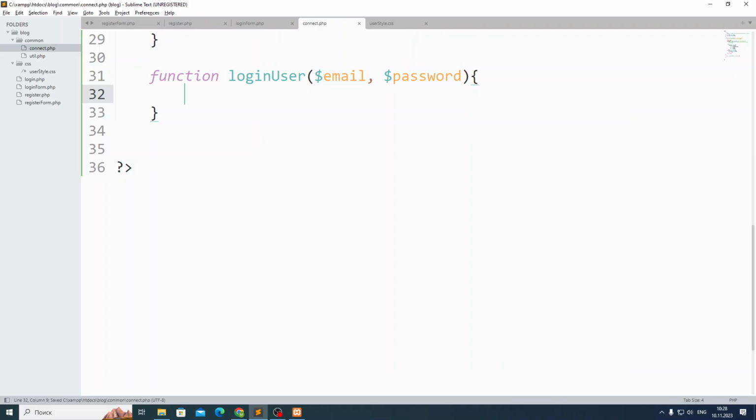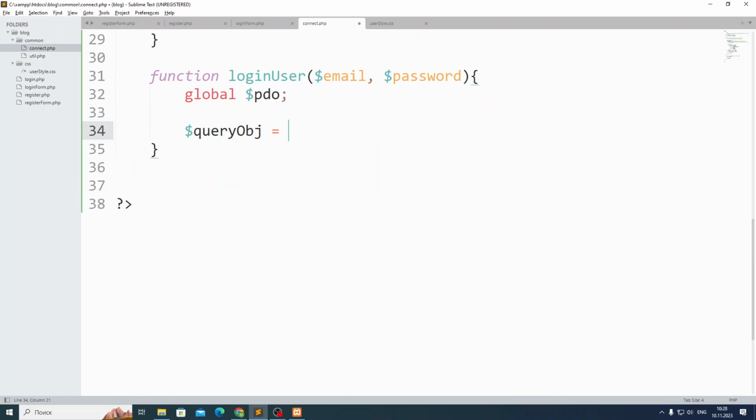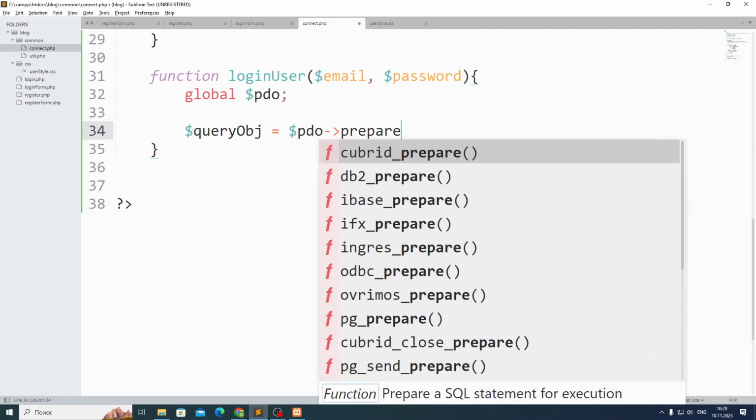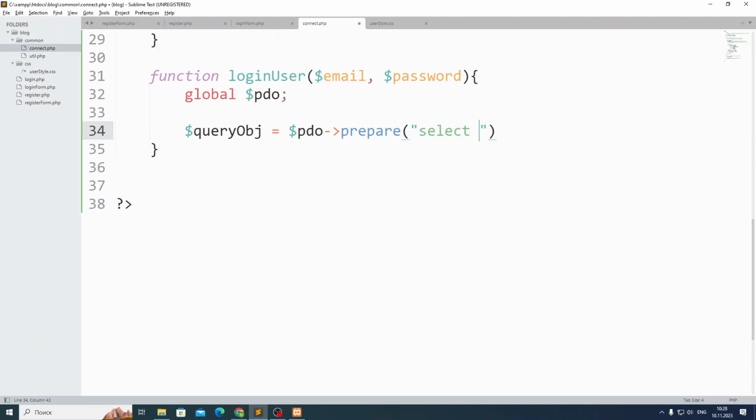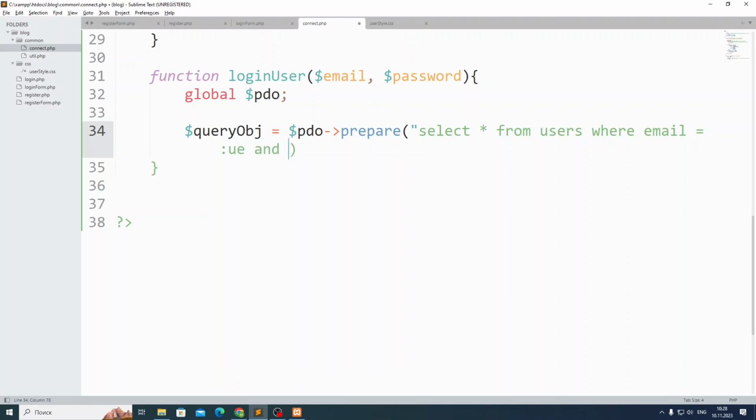What I do again, I will say that PDO is a global object. Then again I'll say query object is equal to PDO prepare, select all from users where email equals UA and password equals UP.